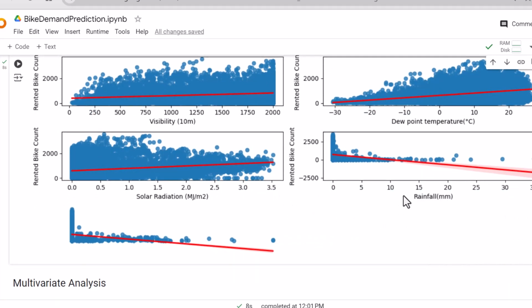Let's dig deeper now with the help of the next level of analysis called multivariate analysis, where we will proceed closer to data pre-processing by identifying correlation between these variables, and we will also identify multicollinearity. Multivariate analysis, of course, is analysis which includes more than 2 variables. So let's see one by one.